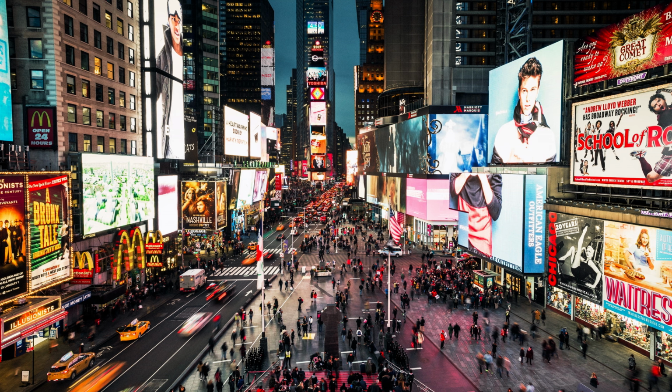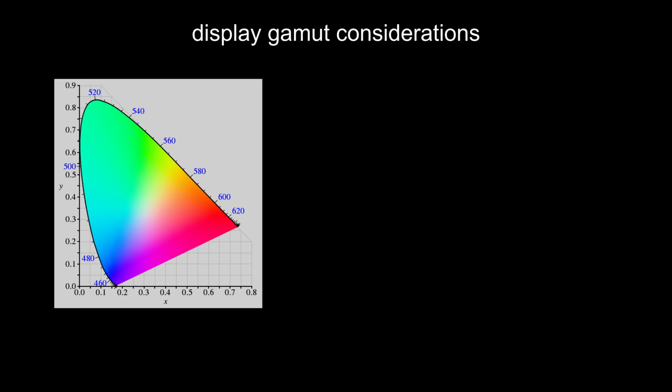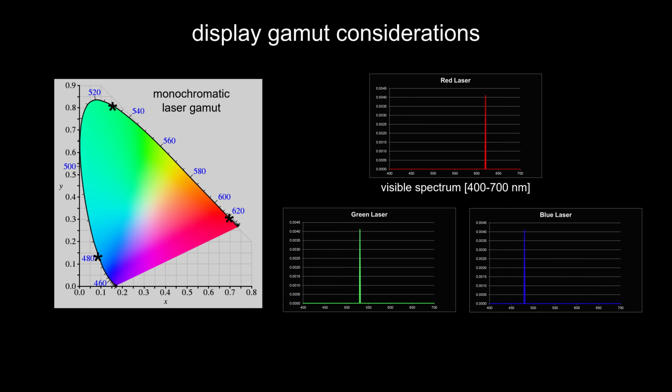So when you're looking at using an LED panel as a display, you might care about having a wide color gamut. If you want to start out by thinking about what this actually means from a color science perspective, you can go ahead and click. We're going to start out with the simplest use case, which is we've got 3 monochromatic lasers that are going to be used to form our color primaries. And they're going to fall right on what's called the spectral locus, which is like the exterior edge of this horseshoe-shaped plot. And you can see them going there.